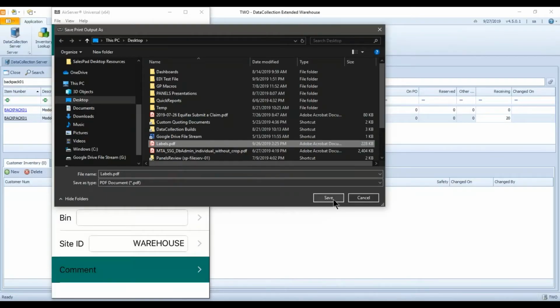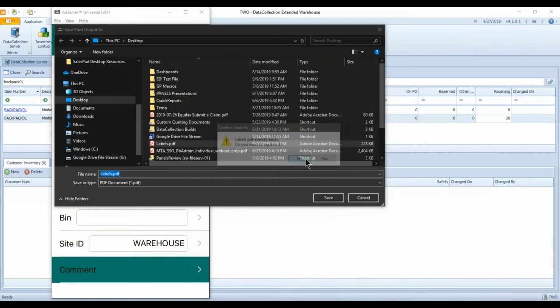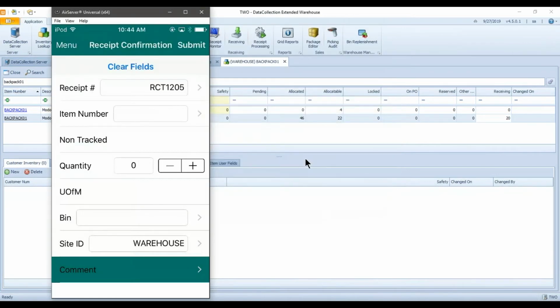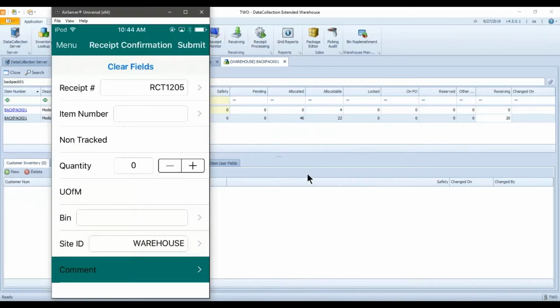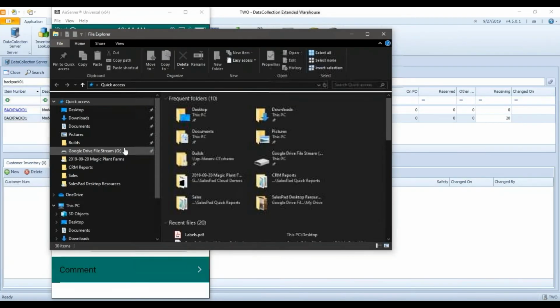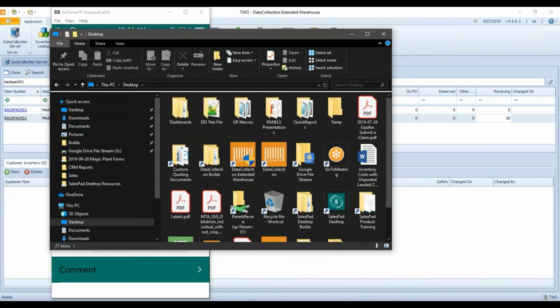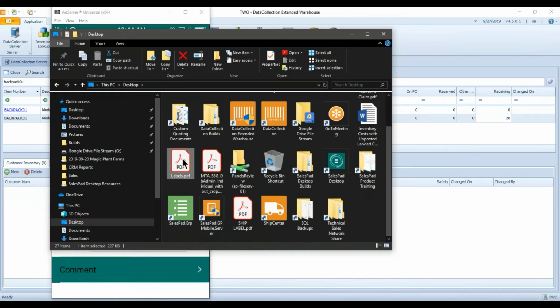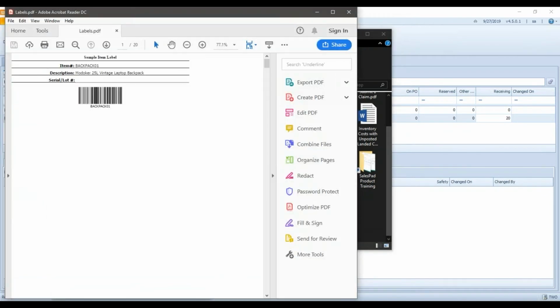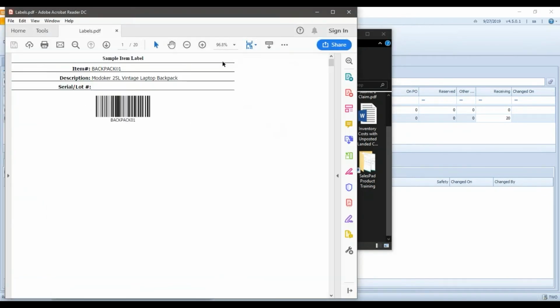So if you think of this window popping up, asking me what I want to save my PDF as, it's exactly like having a Zebra printer, say, out in the warehouse that now is printing 20 barcode labels for our backpacks. So we can go ahead and look too at the output from that PDF just to get an idea what the default item label looks like that you would get. Of course, it's something that's configurable. It doesn't have to have any particular format.